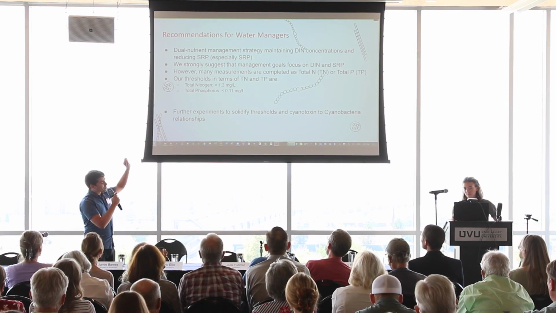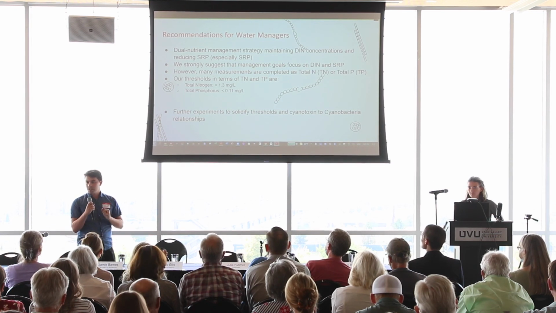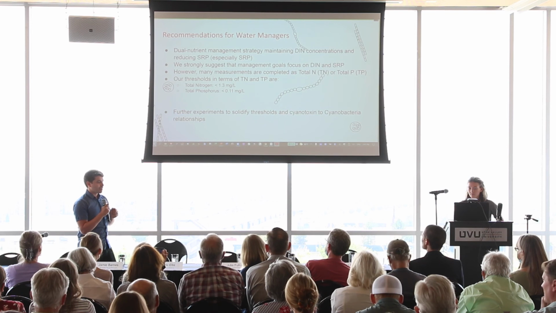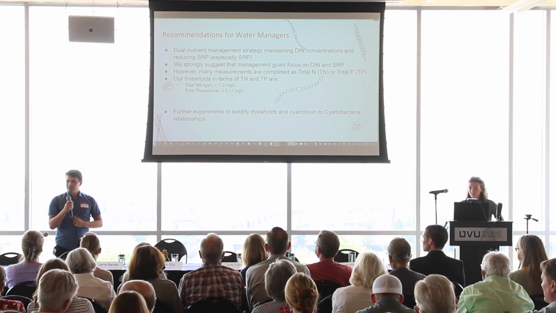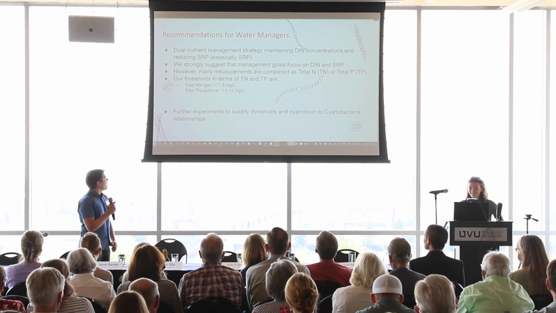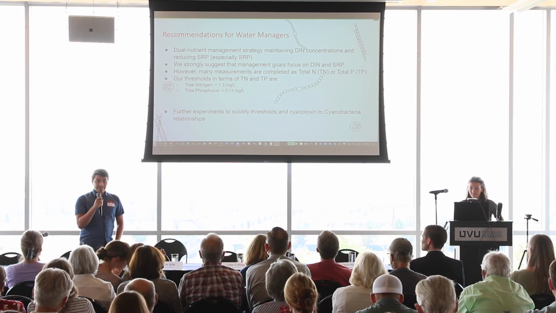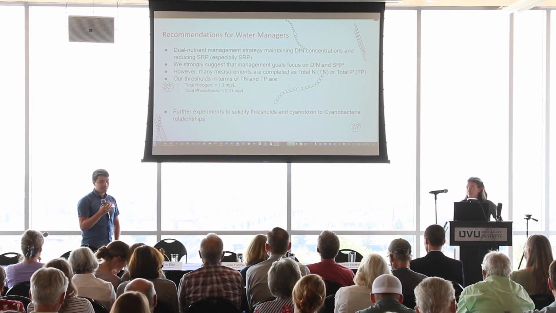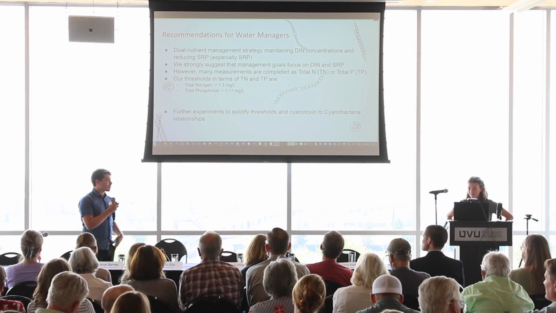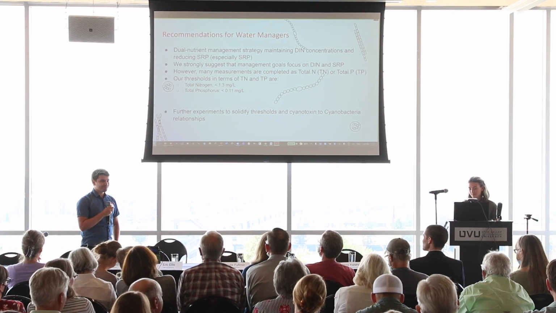We converted our thresholds here to total nitrogen and total phosphorus. That is a rough estimate, but we believe there needs to be more research into the ratios between total phosphorus and SRP. We know that can be kind of strange sometimes. And also further experiments to figure out exactly where the threshold is. We have a rough idea, but we want a better idea, right? And also with toxins, we would like to know what are the major controls on that.